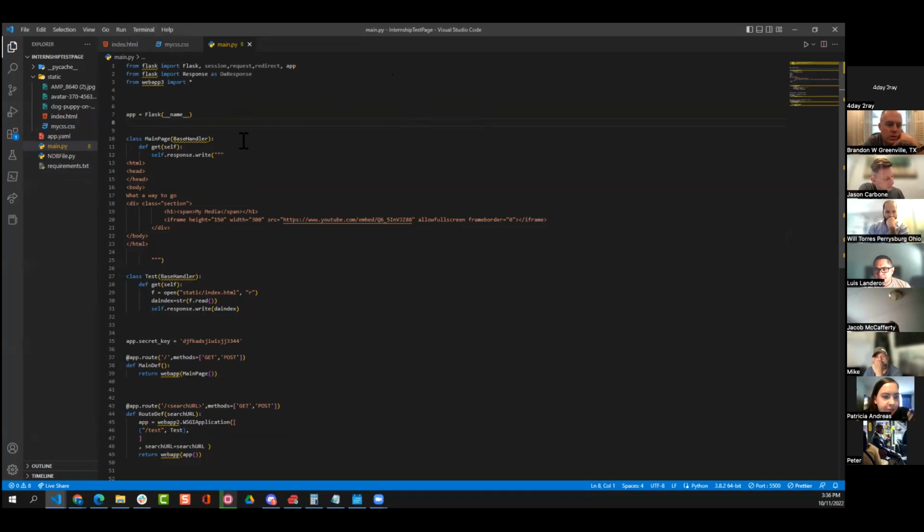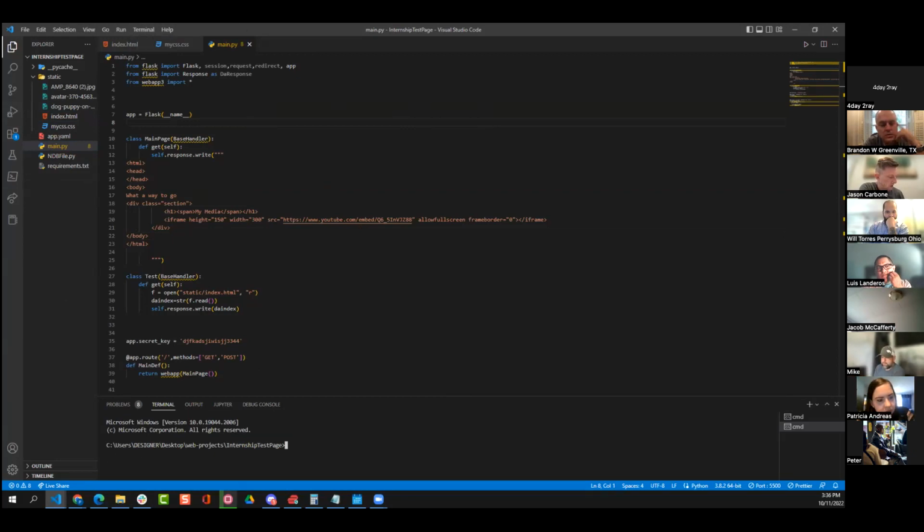Just do terminal, new terminal, and paste the stuff that someone put in the chat. Oh yeah, and then you have to do py space -m space flask run.